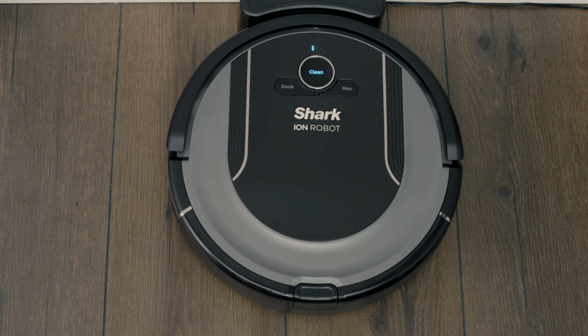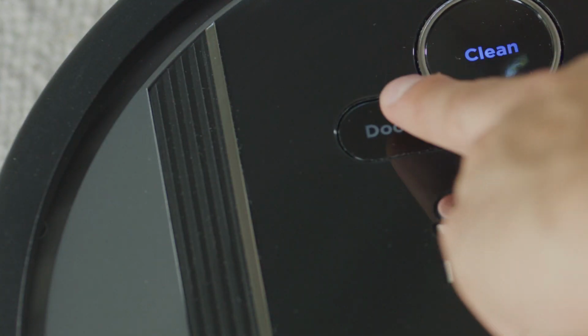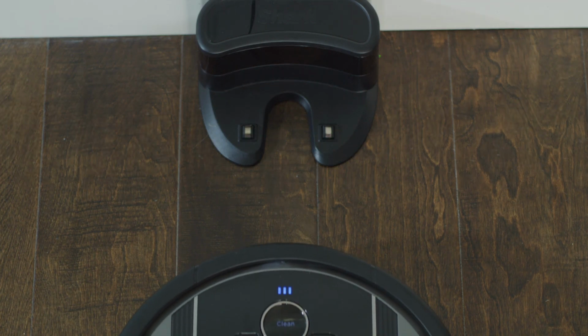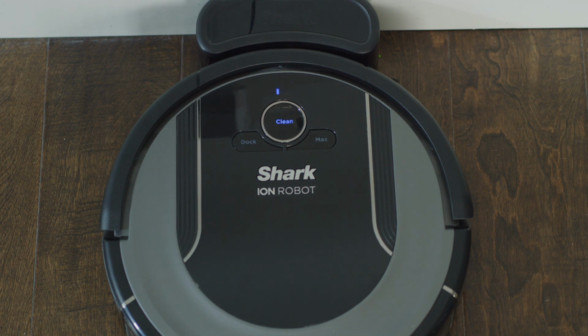Try gently pushing the robot forward to engage contact between the vacuum and the charging station until you see flashing lights. You can also send your robot to its charging station by simply pressing the dock button. When you see the flashing blue lights, you know your robot is charging.